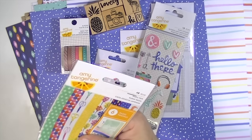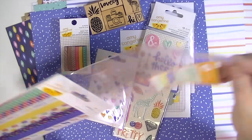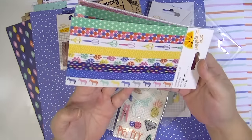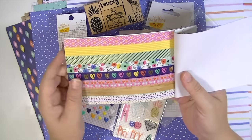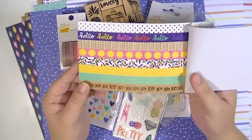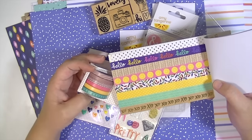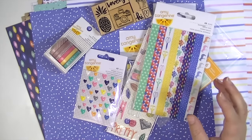There's of course a washi tape book, which thankfully doesn't look like it has any of that brown color. You get two of these. These hearts have some gold foil on them and so does that diagonal stripe, which is super cool. I really like these. There's gold foil polka dots and then the XOXO — that's really cool. Maybe it was supposed to be this color, but as you can see it's a different color. I always love the washi tape books.